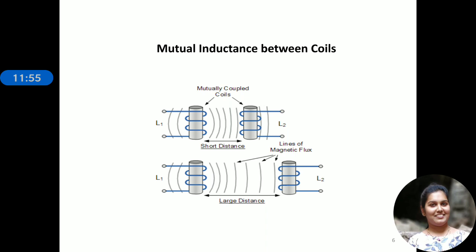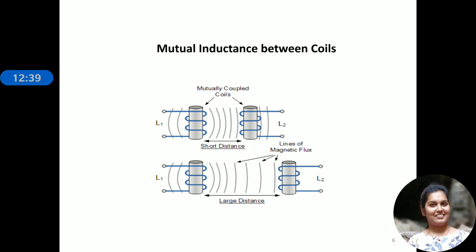Got the point? Not all the time do we take two different core materials and wind a coil on each. If you want to increase the amount of mutual inductance, you can use a single core on which you wind two inductors, either side by side, or if you want to increase the mutual inductance further and reduce the leakage, you can wind the coils one above the other on the same core, such that the leakage of the flux will be extremely small.